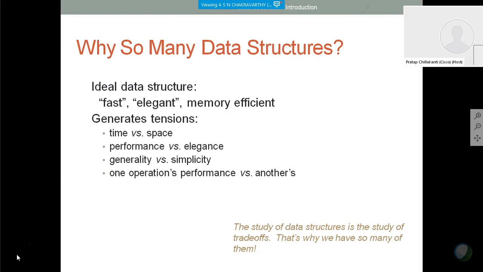And the criteria that we use typically relies on this time versus space complexity. Performance, elegance of an algorithm, generality or simplicity. Sometimes, you know, I always say, when you are trying to solve problems, you apply the KISS strategy. KISS strategy is keep it simple, stupid. Sometimes, you want, even though it might take a little bit more space, you want it to be simple to understand. And then, some people, like, as it says, one operations performance versus another. So, sometimes, to do a search in an array, a linear array, would take much longer. Whereas, to do the same search in a BST tree, like a binary sorted tree, a binary search tree, as we call it, would be much faster. We bring all of the different parameters to come up with the right solution, which has optimized performance versus space or storage.